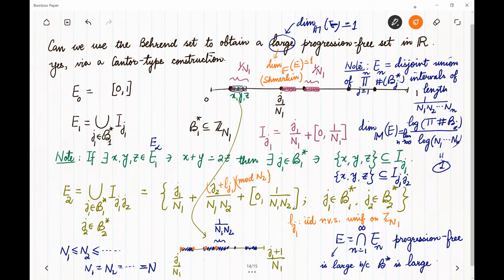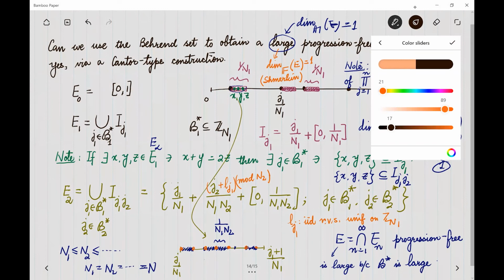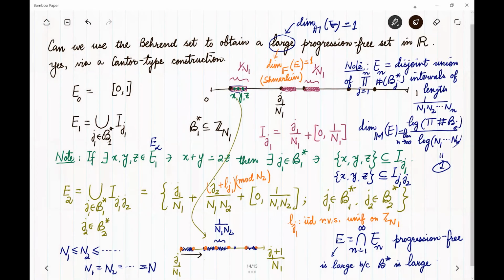This is the set that you inserted. That's all good. And then you put in a shift. So you now shift this set to the right by a certain amount, so that maybe this moves to this part, this moves to that part, and this whole set moves and wraps around. And the amount you shifted by, that is L sub j1. And then he uses probabilistic concentration inequalities to show that not only is this resulting set of large Hausdorff dimension, it's of large Fourier dimension as well. And this shift is important. It makes no difference to the avoidance criteria, because this equation x plus y equal to 2z is shift invariant. So shifting doesn't make a difference to the avoidance of this set.